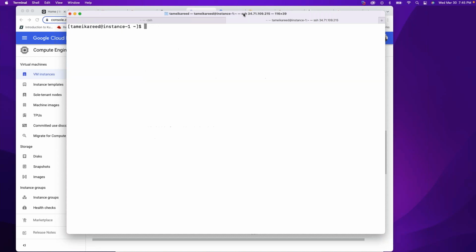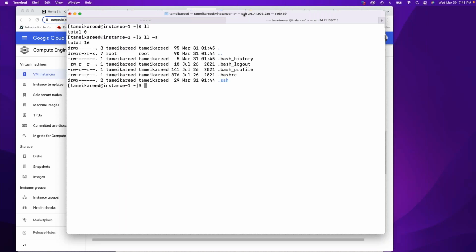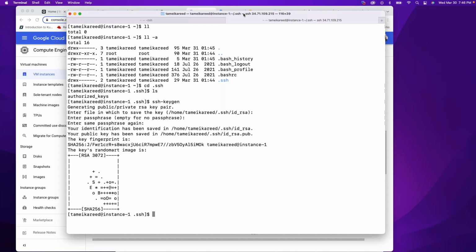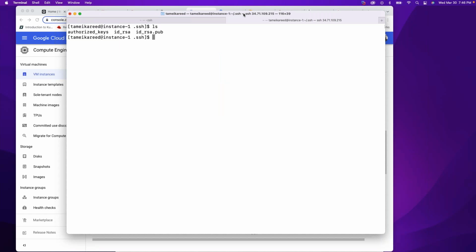Now if I do an ls -l, or I should do ls -a, there's the .ssh, and there's no public key or private key, so I do an ssh-keygen. I'm just gonna take the defaults here, and then I'm gonna do an ls, and there's my key.